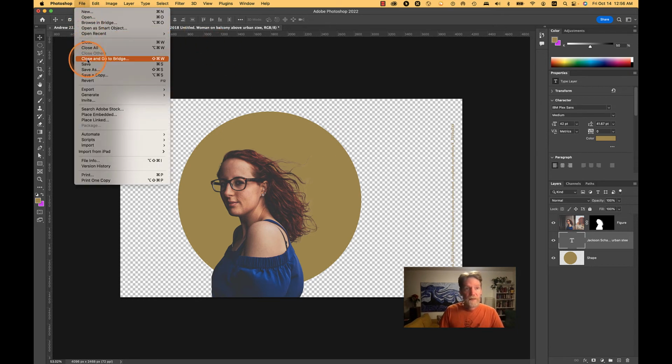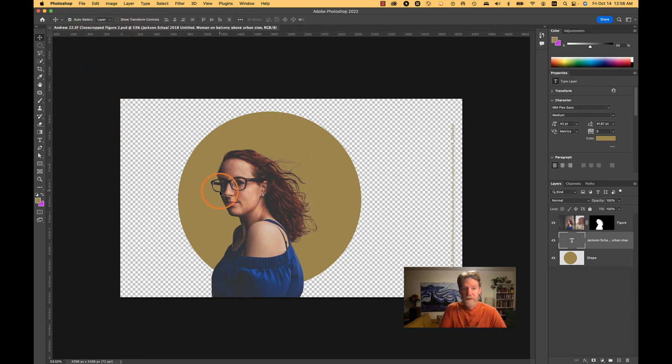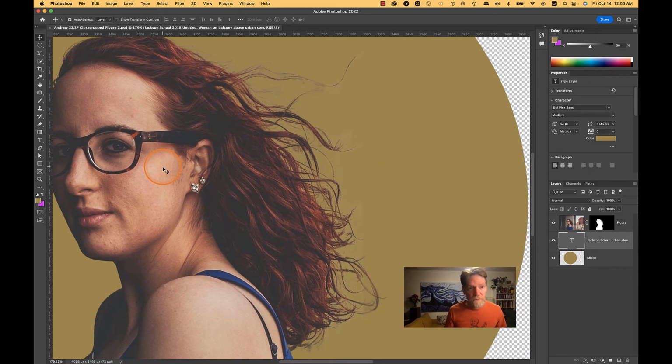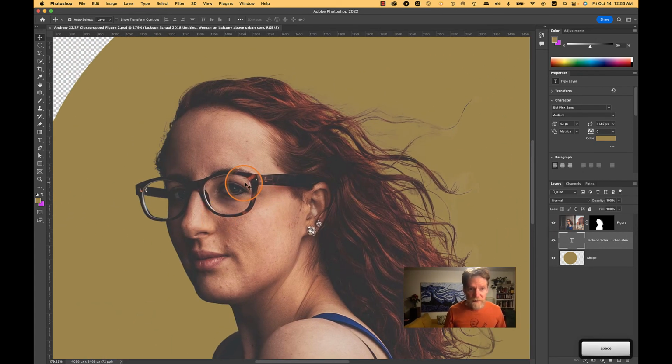I'm going to save this again, and I'm going to do the one last edit here that I think really brings it to life, and that is bringing a reflection back into these glasses. So here you can see, if you look at her glasses, the color behind the glasses is a slight shade different, and that's because there's a reflection. All the light doesn't go through the glasses, and that's helpful for making these kind of things a little more realistic, so they don't look like they're cut out, they look more real.